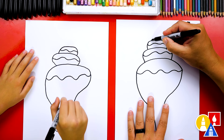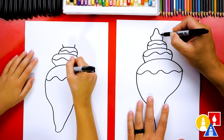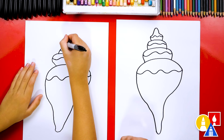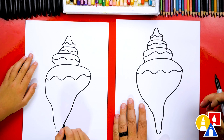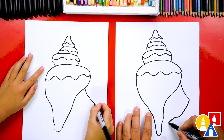And then up here, let's draw the last level. Let's draw two curves coming out like this, and then we're gonna curve in, up, and then kind of a little point at the bottom, and then curve to the other side. And then we can also draw a wiggly line inside of that shape. It's starting to look a little bit like a seashell. Let's draw the part that opens up. We'll start here, draw a curve that comes out and down, then curve back around and make any shape we want to curve into the bottom.